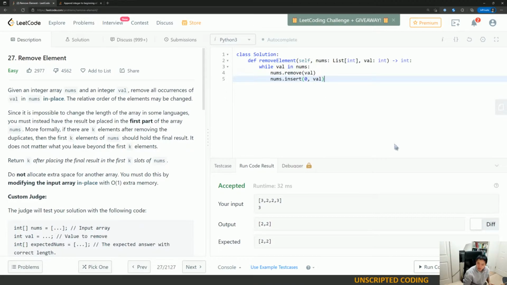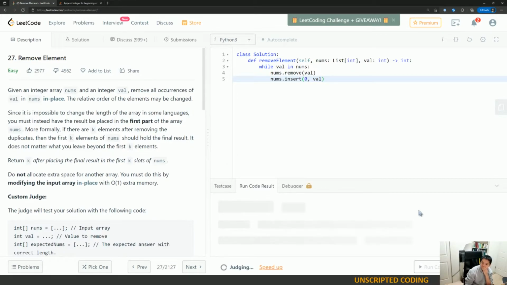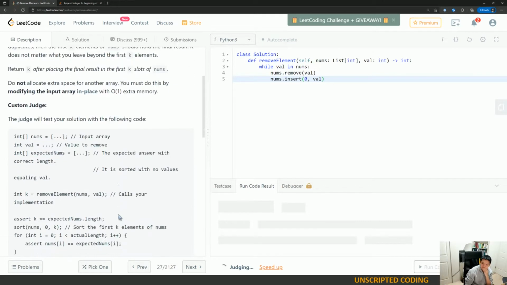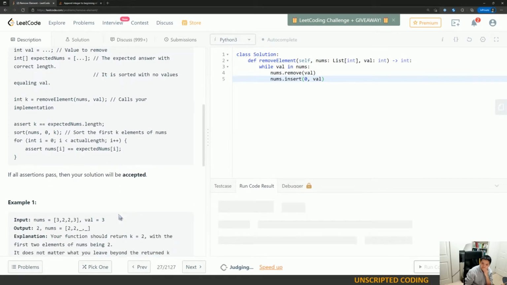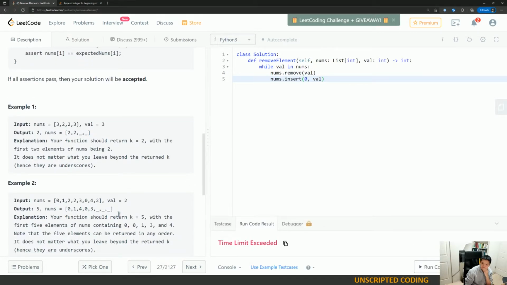Okay, this is again not the best way of doing it, but let's see what happens here. Uh-oh. Of course, every time I insert it, so I was saying, while val in nums, you remove the value and then you insert it to the front. Naturally, this while loop will run forever because you're reinserting what we're looking for.